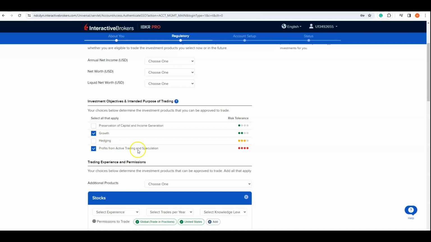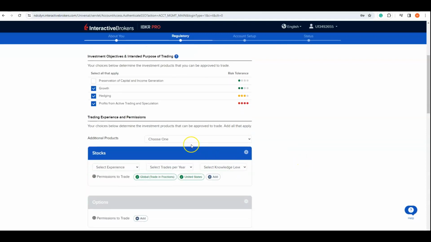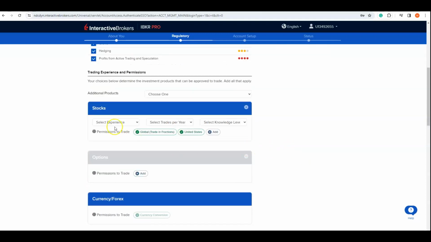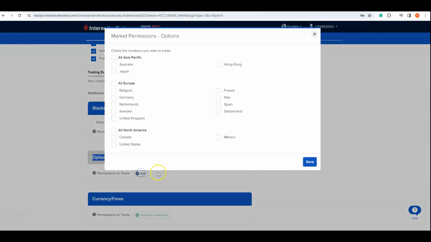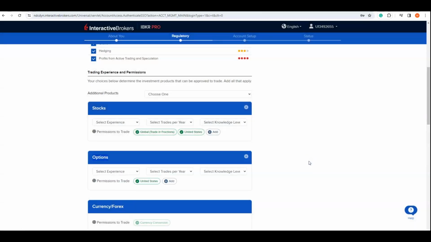You can also choose growth, and myself, I also use hedging, as sometimes I also buy options to hedge some positions on stocks. And then you have to fill in the trading experience and permissions. Here we have stocks and of course options, which is what we are interested in. So I ask to add options, and we use options on the United States market, so I save it.